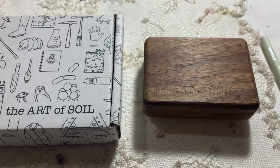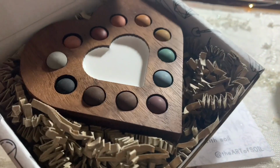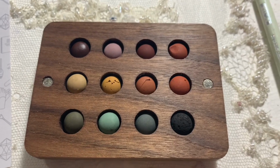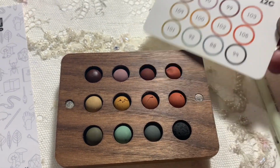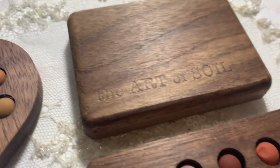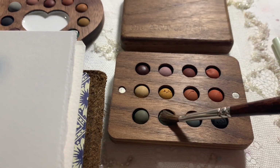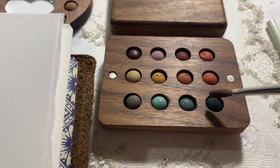And we're going to do a whole video on the beam paints and swatch everything and paint with it. So this one here is also another beautiful new palette situation that I have never shown. These ones were from Christmas, and we have the 12C here, which is just a little travel palette that I really love, and then the heart one as well, which is the 12A. So you can actually just buy the pods, the eco pods, and then you could put those in one of those little ceramic palettes with the little round wells, or just on a ceramic plate or something like that as well. So these are really beautiful little ones. I'll show you where I'm going to put these as well.